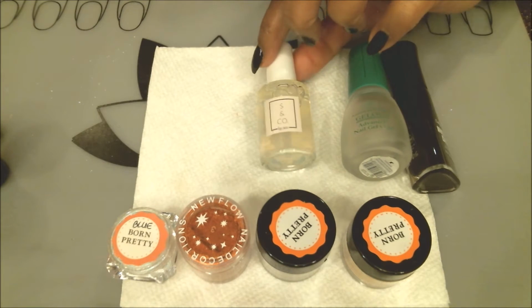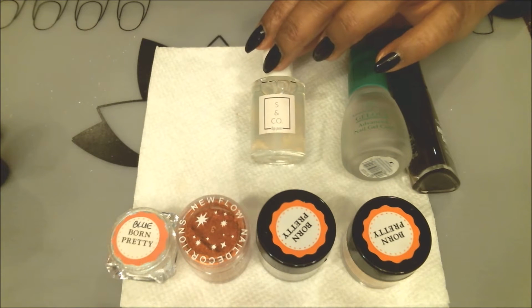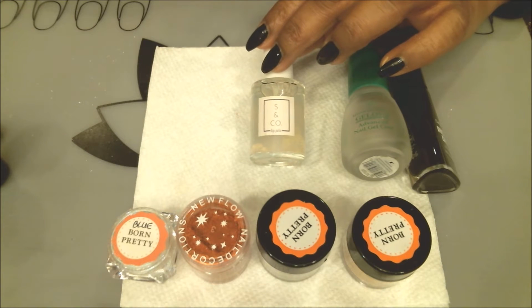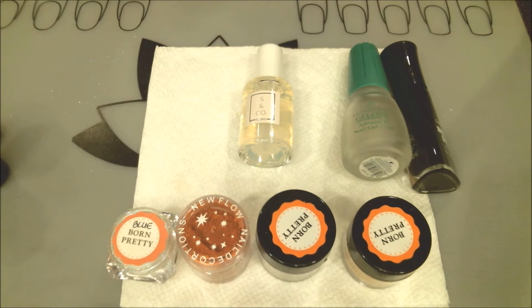This one I found on Amazon, I believe it was, and it was $10. I am sure there's cheaper ones out there, so you can shop around for that, but it has to be a water-based top coat. If you go ahead and use the regular fast drying top coat or any type of top coat, the pigments are going to break up and you're not going to get the effect you're looking for.